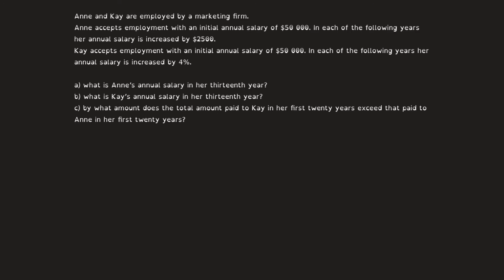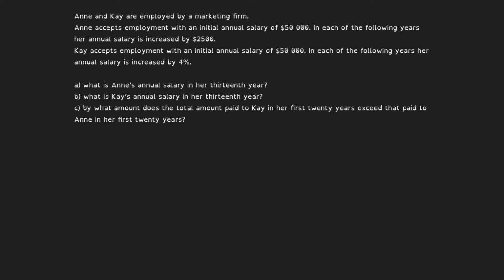In our final example here, Anne and Kay are employed by a marketing firm. Anne accepts employment with an initial annual salary of $50,000. In each of the following years, her annual salary is increased by $2,500. Kay accepts employment with an initial salary of $50,000. In each of the following years, her annual salary is increased by 4%.